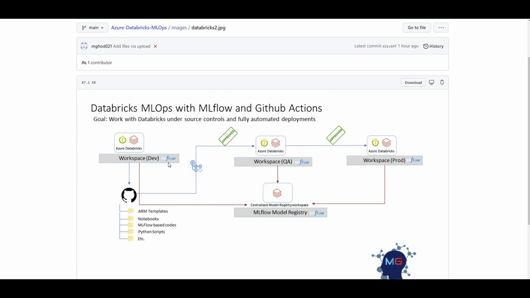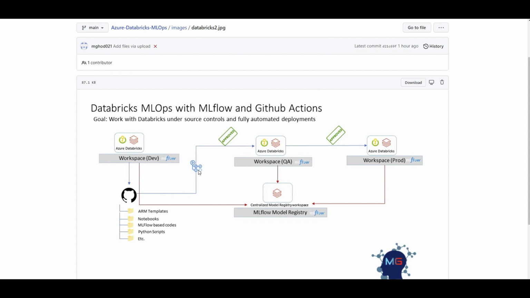But of course, before going to production, we should go to QA or staging. So I will request in MLflow, and we will see how we can do it, that this model should go to QA and staging, and someone should approve it. At the same time, I will push my code to my source control repository in GitHub. This will trigger my CI/CD pipelines, which are based on GitHub Actions.